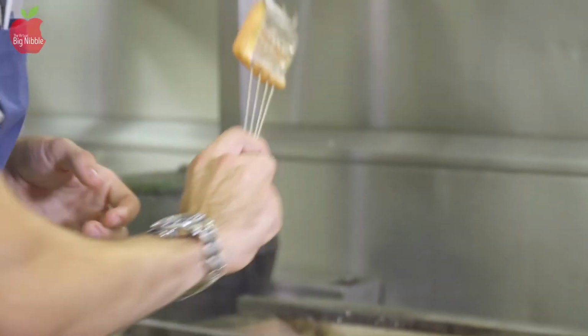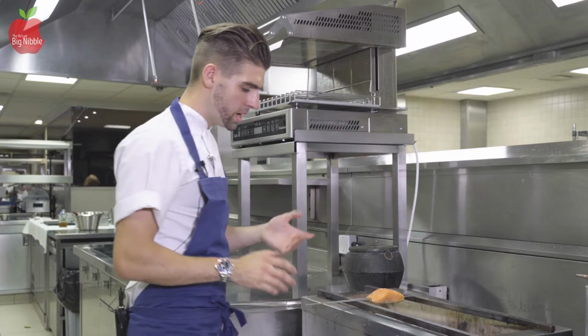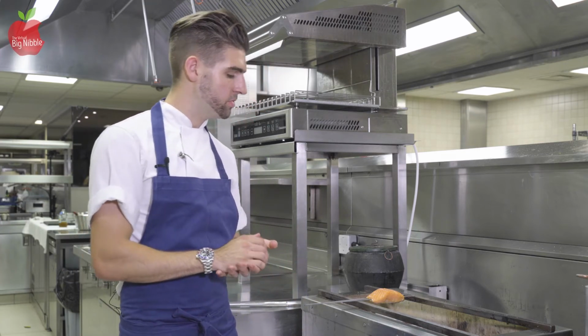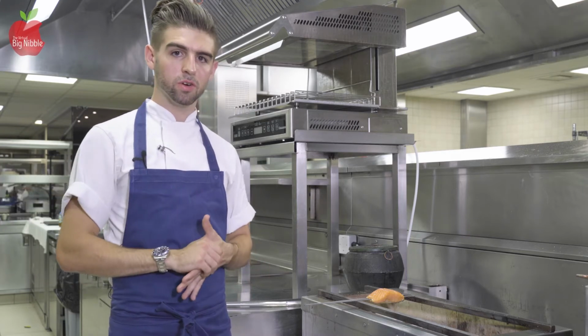You don't want the heat to be too aggressive because you're going to start overcooking the fish really quickly. Same as the way you'd cook in a pan, the heat's traveling from the bottom. You want to do that for maybe about 5-6 minutes, and then you want to flip the fish just to finish it on the flesh side. Not too aggressive on there because it will overcook really quickly as there's no skin to protect the fish.